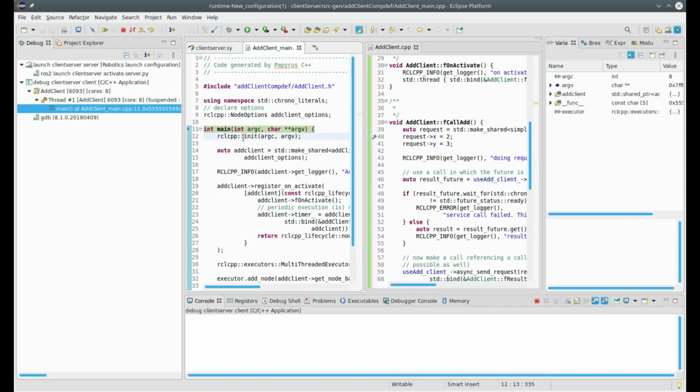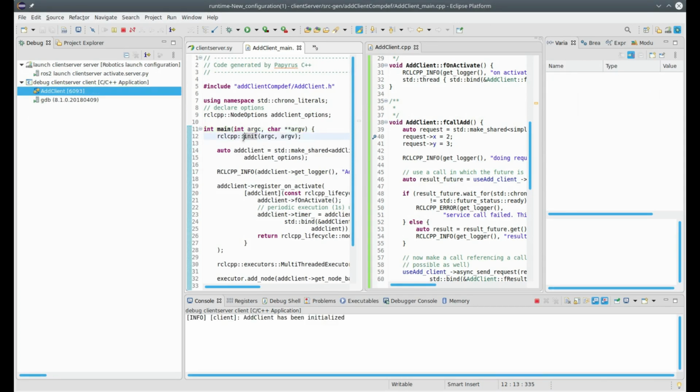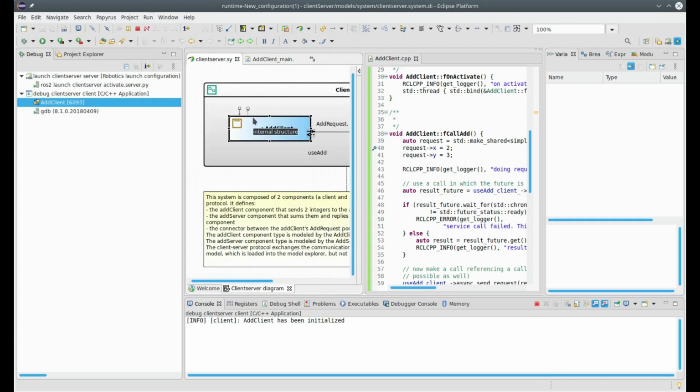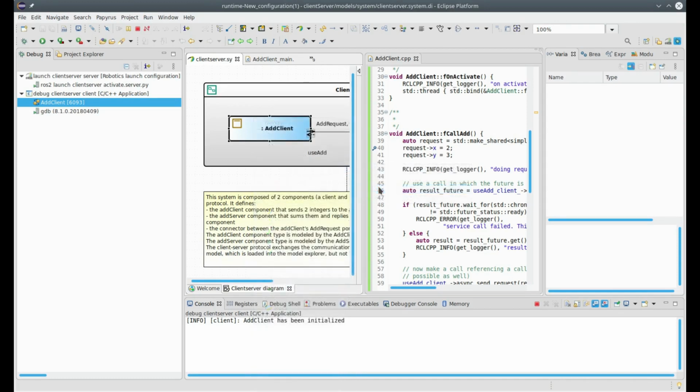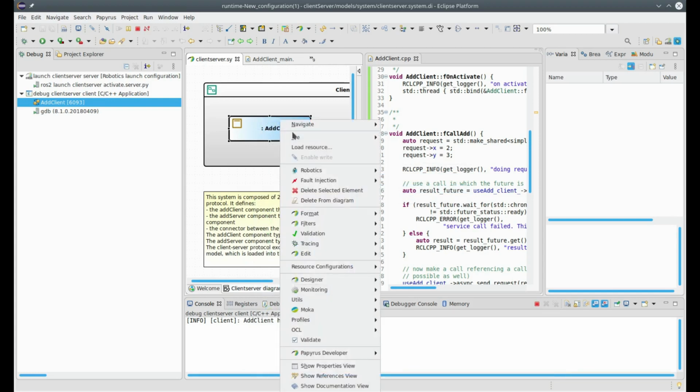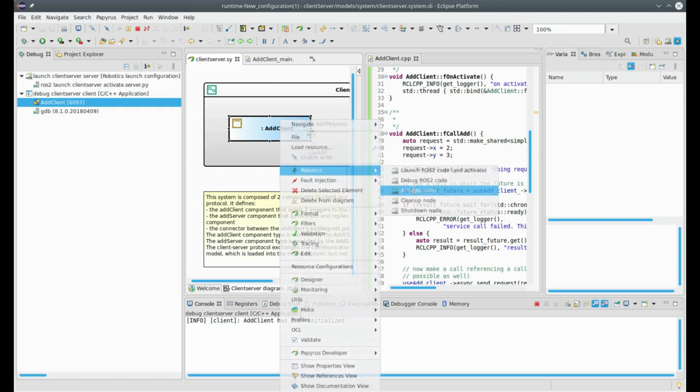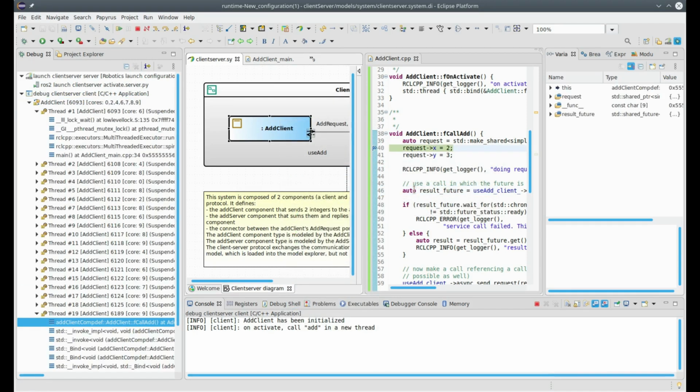automatically break at main. So that is the case here, and now we run the application. Now I go back to the component assembly because we first need to activate the node. It's not activated by default if you debug, so first we configure. In the next step we activate the node. And what you see now, once we have done that, the debugger is kicking in again.